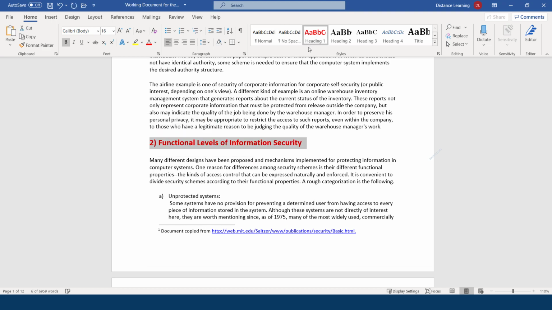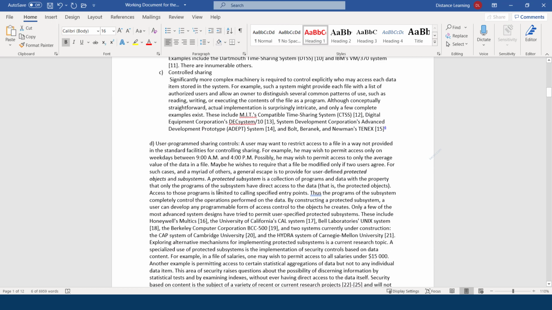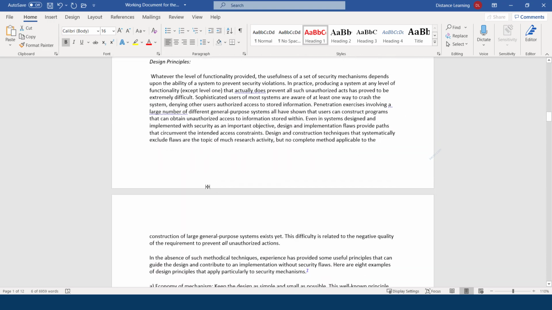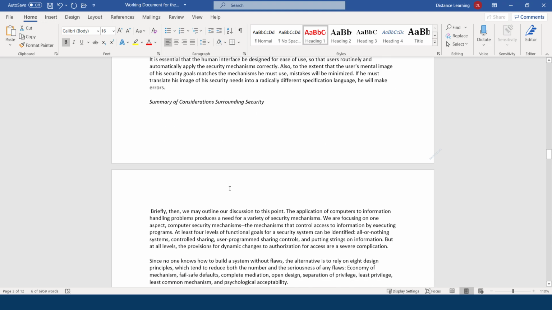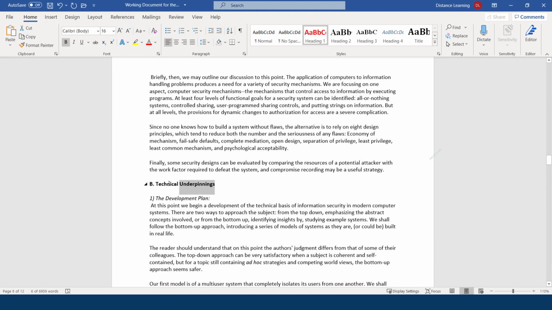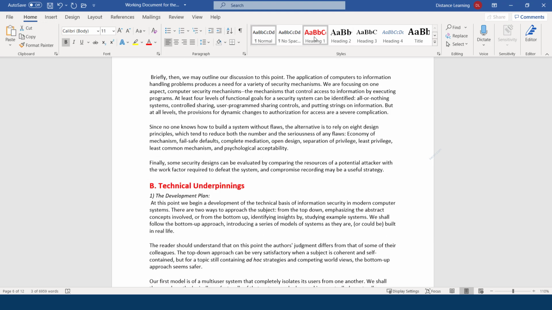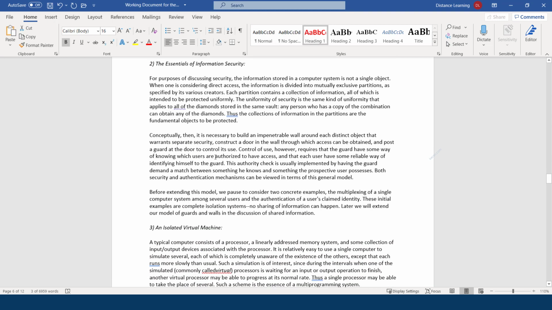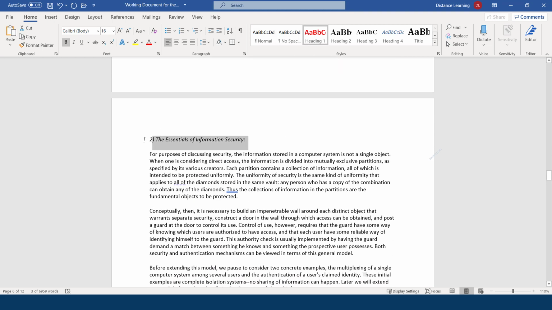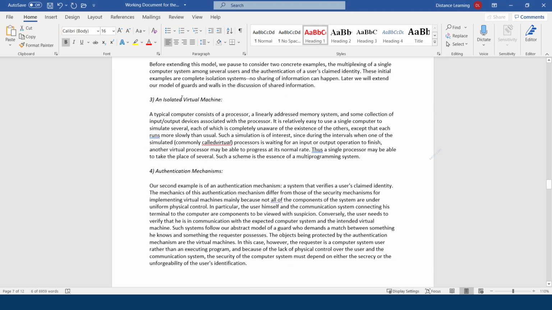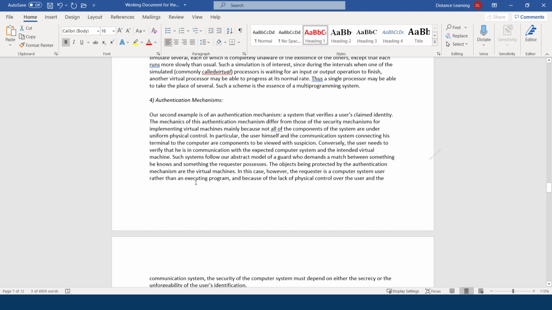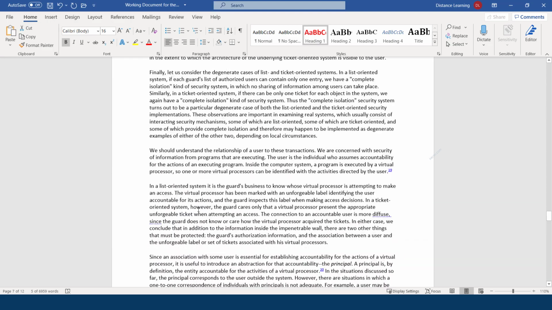I click here on heading 1, and notice it's applied right away. The next one, let's say this should be a heading 1 as well. Click on it, it's applied. Let's say this needs to be heading 1, and so on throughout the document.